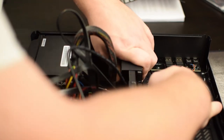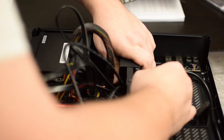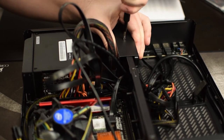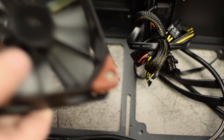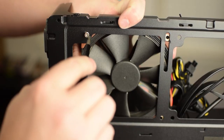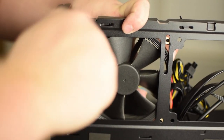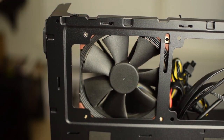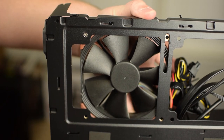When selecting a hard drive for a build like this, in this particular case, make sure that you're looking at 2.5-inch drives and not the larger 3.5-inch drives, as those will not fit. I definitely recommend going with solid state if that will fit in your budget. Lastly, make sure that you add some cooling to your build. I would recommend going with an ITX form factor video card if you plan to run a video card. That allows you enough space to add at least one fan here. If you were not building this with a video card like we were, you actually have room to add two fans there.